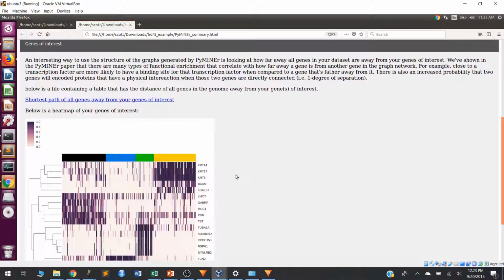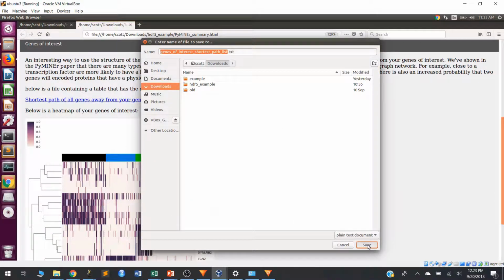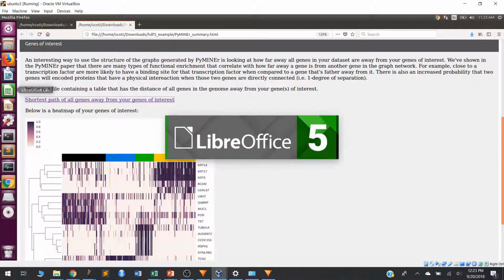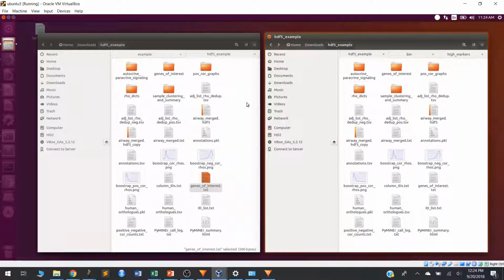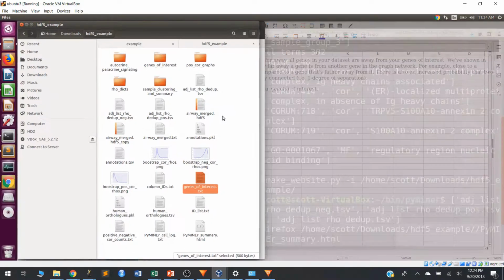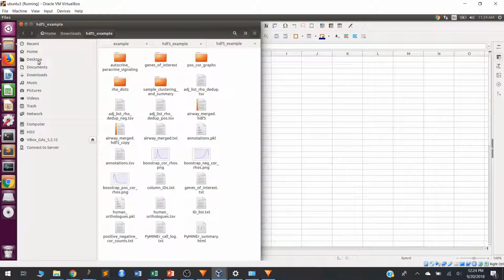And the other output from using genes of interest is the shortest path of all genes away from your genes of interest. So if we have a look at this in Excel, go to downloads.